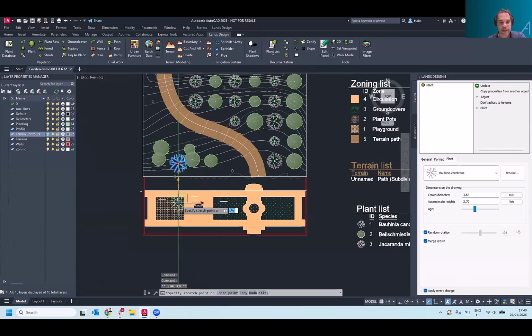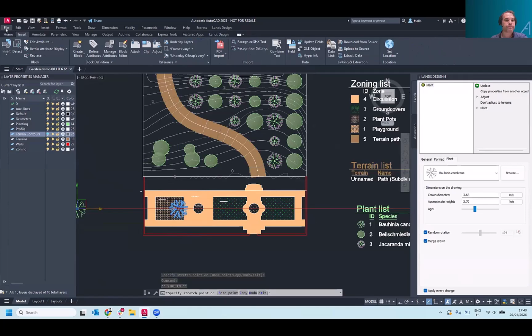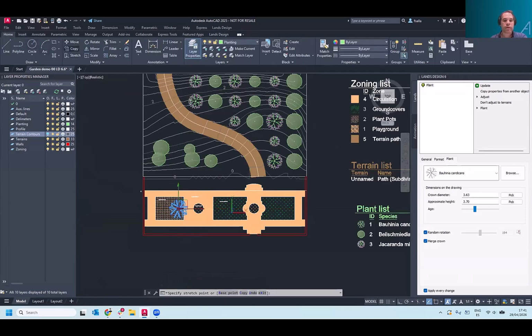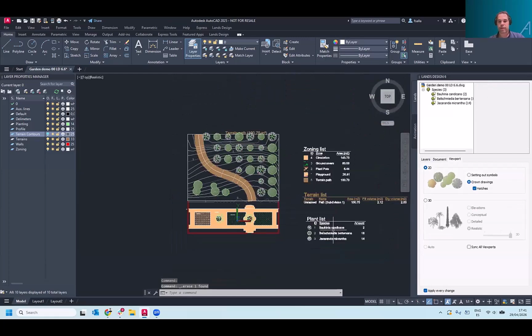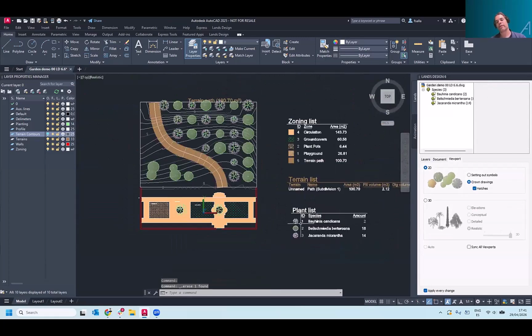Imagine that we have this species in another position, like in these pots. So we'll just make a copy of these plants on these places. And now we can see here that we get 2 units, all right?